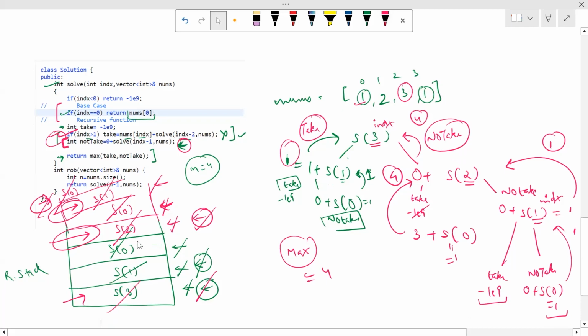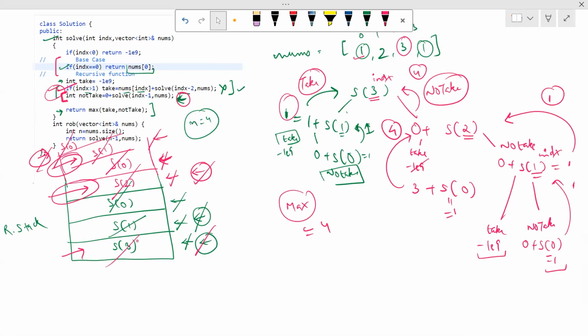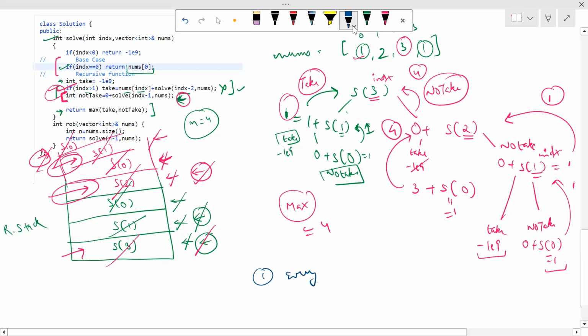So what observations do we find here? The first one being that for every element in the nums array, I have two choices. I can either take it or I can not take it, right? And then that further gets extended.